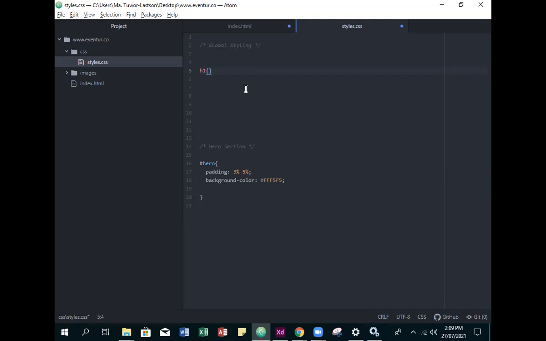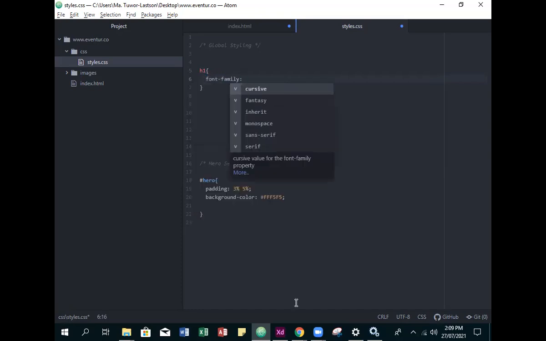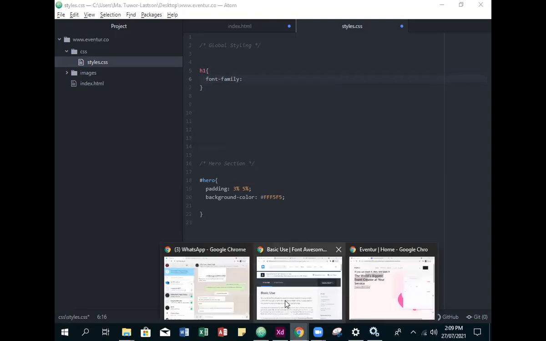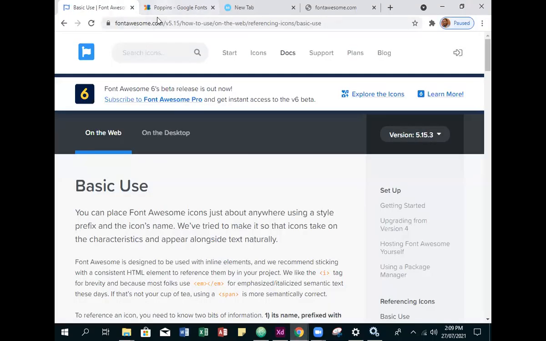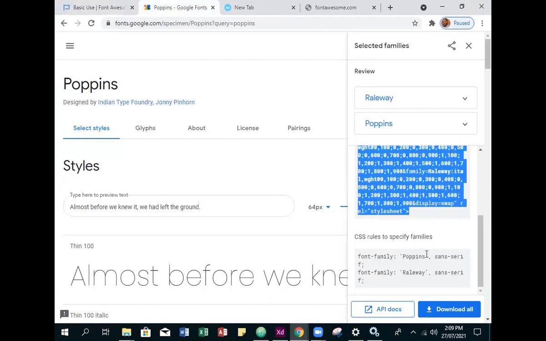Inside of this styling, the first thing we say is we want a font family. The font family will be what? Remember the font family. Let's go back to Google Fonts, and we already have it here. Copy this link. But then if you scroll down here, these are the families that we want to use. You see here? So we can copy this.